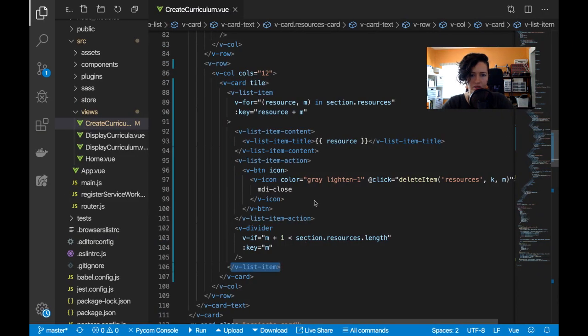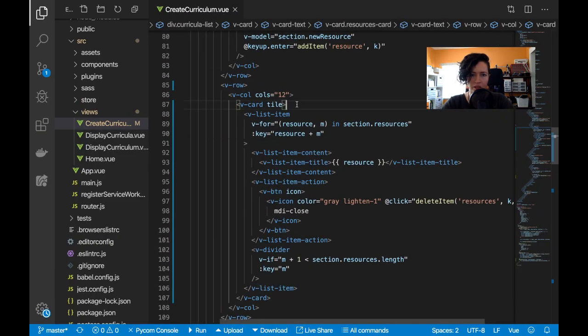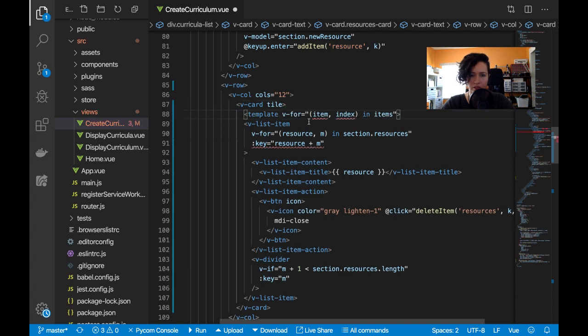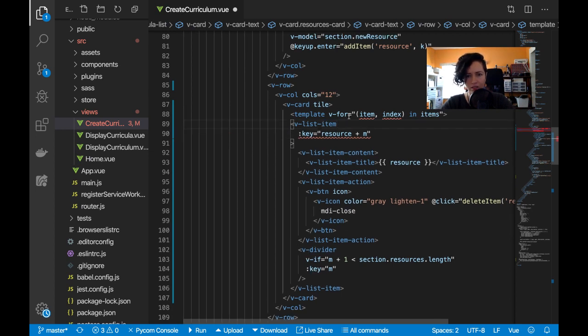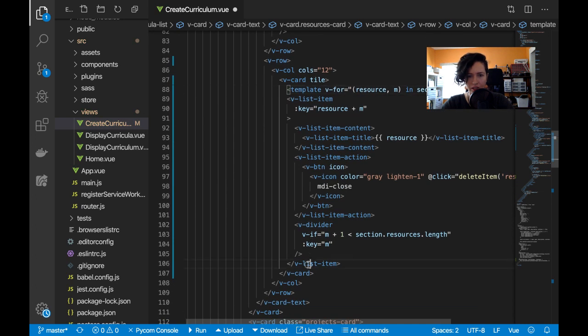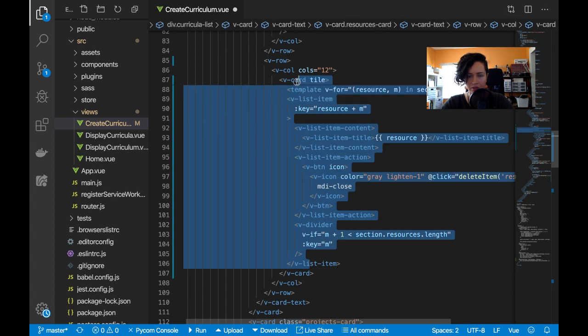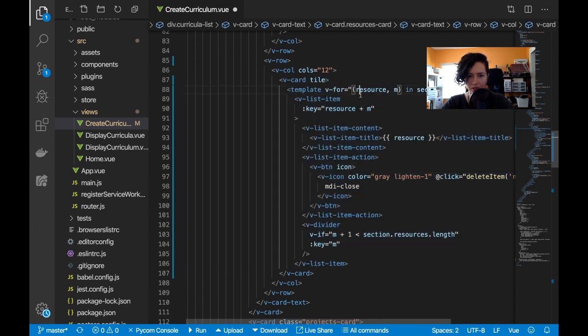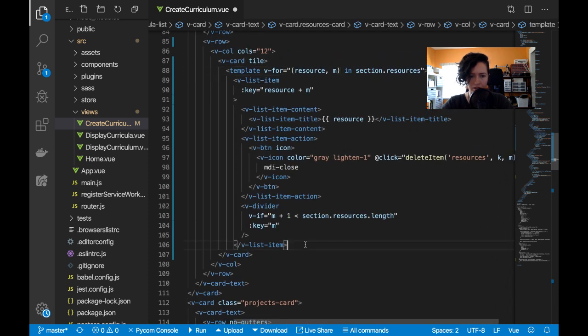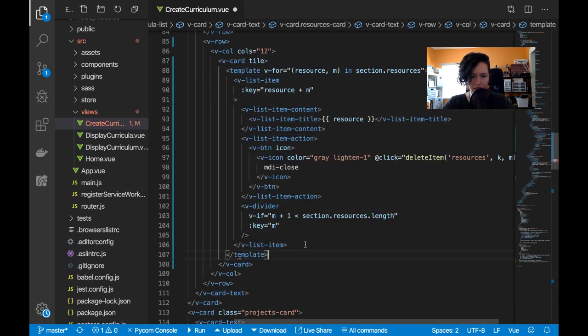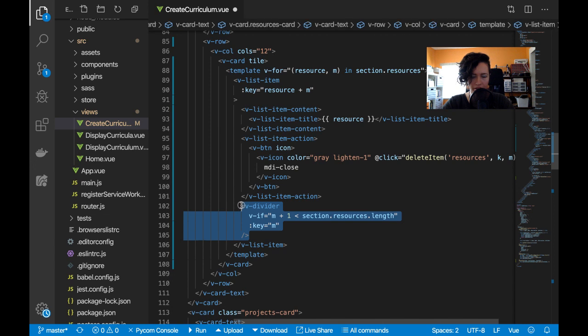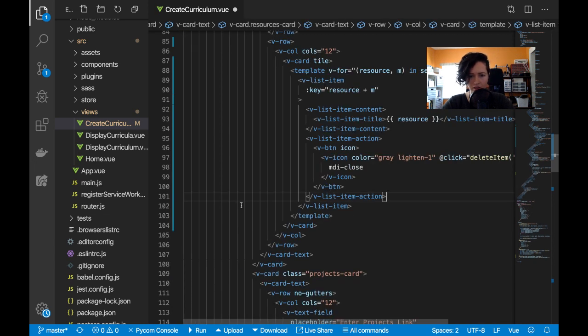So let's do a template right above here and steal this whole v4 and replace it. And then I can keep the same key. And then here I'll end the template, but I'll pull the divider outside of the list.